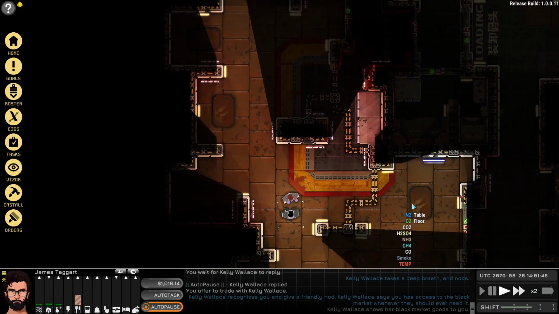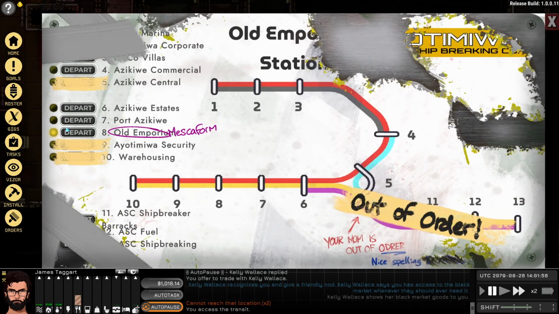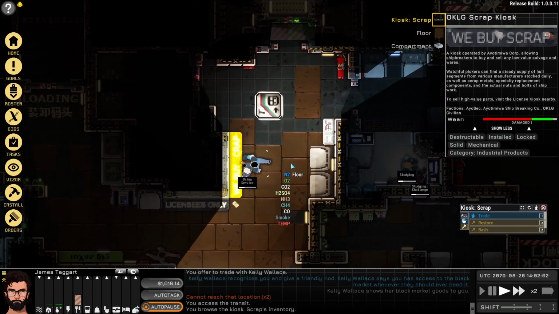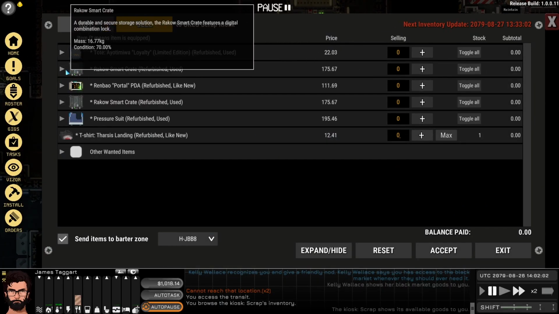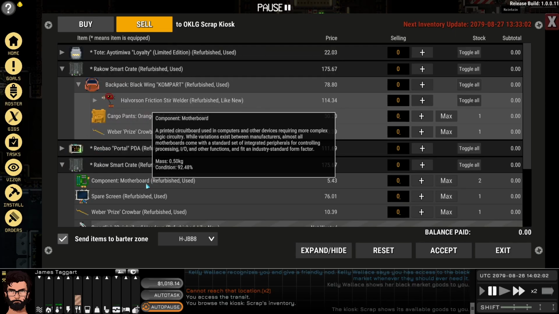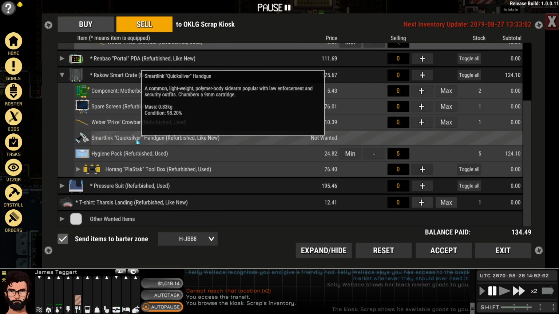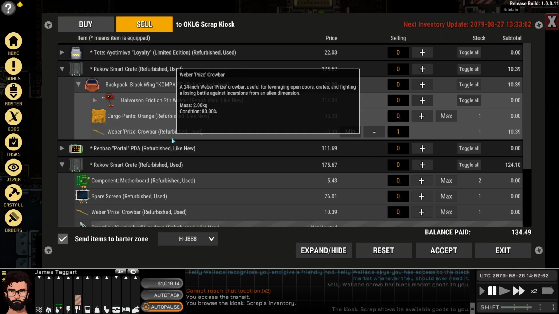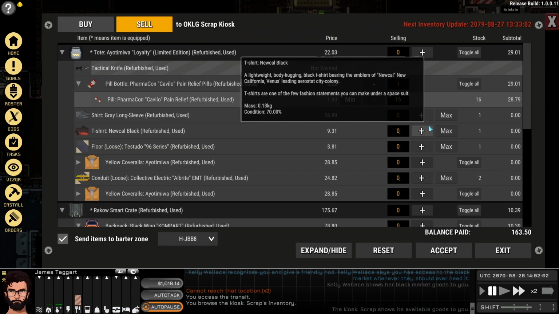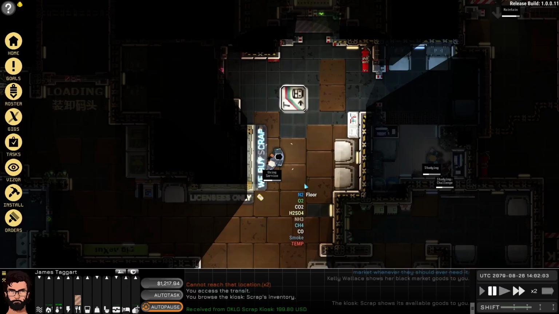So yeah, done with this area. We're going to head back and then see if we can sell anything else, and then get ready to depart. We do have a second crowbar, so I'm going to just get rid of that. Get rid of these. We can't sell the gun. Sell the pills. Got a couple shirts. Alright, that should give us some room, a little more money.